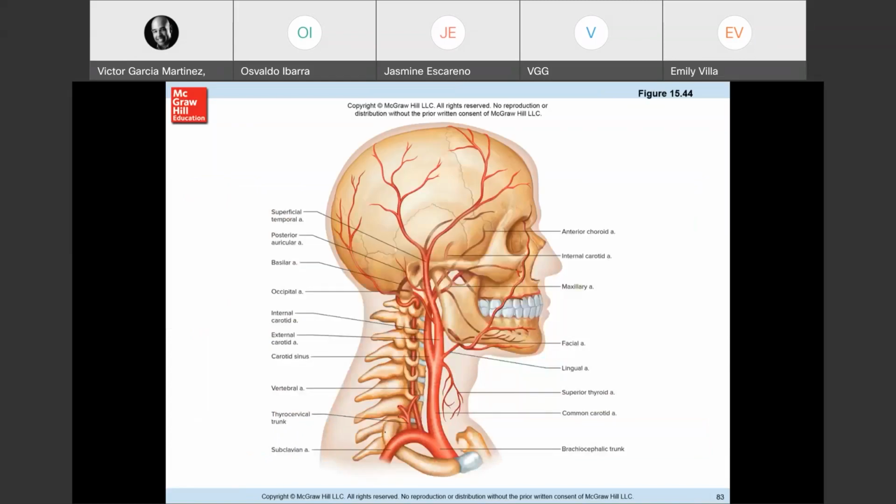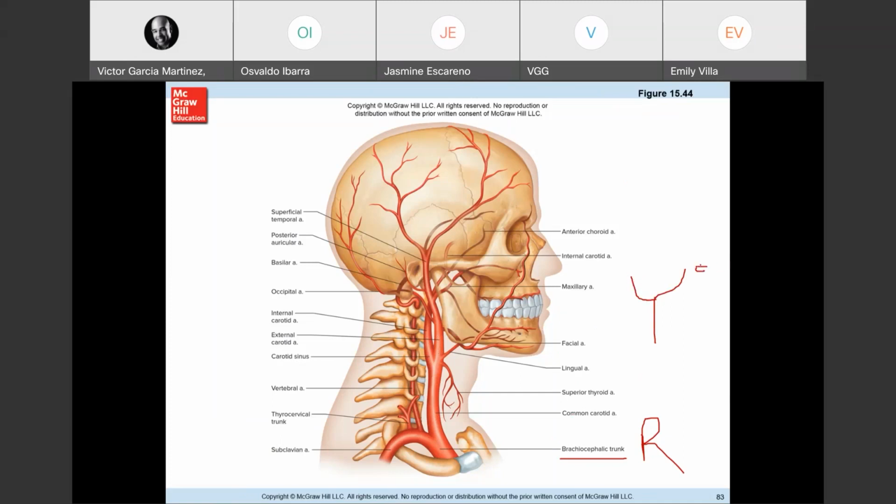Guys, regarding the head, if you remember, we have two different names. On the right side, you have the brachiocephalic trunk. On the left side, you don't have a brachiocephalic trunk. You have directly a common carotid artery and a subclavian artery. Then for the head, we use the common carotid artery, and it's divided in two. This one is external, and this one is internal. Again, the common carotid artery has two branches. One is external, and the other one is internal.